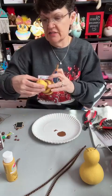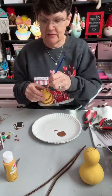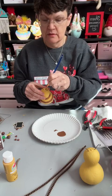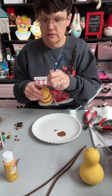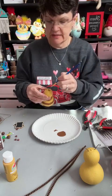All right, y'all think I need to do the brown on the back? I'm going to do it like this. Hold on. So I really could have done brown at the top since I was going to do that. Let's see what we can do.